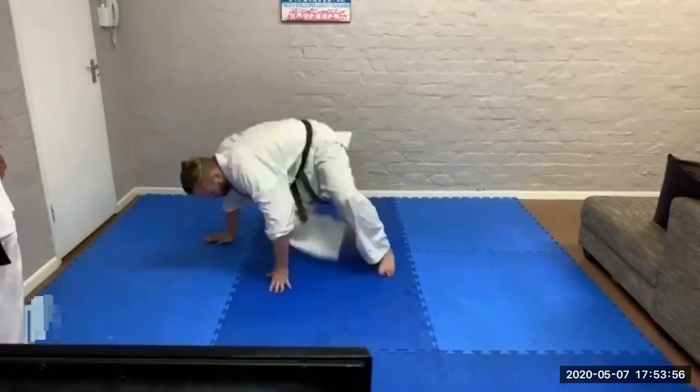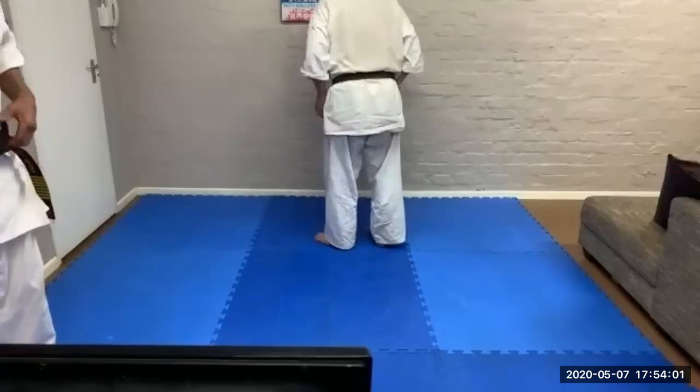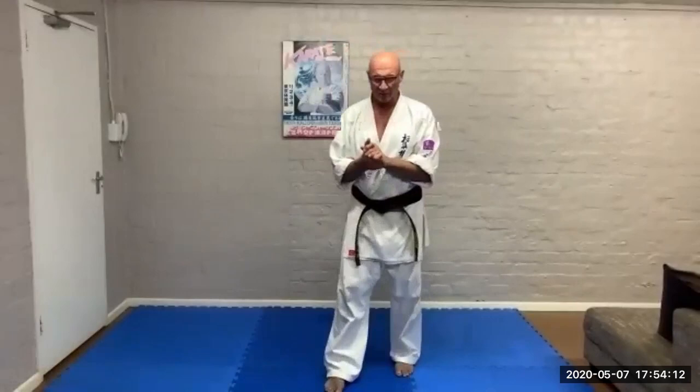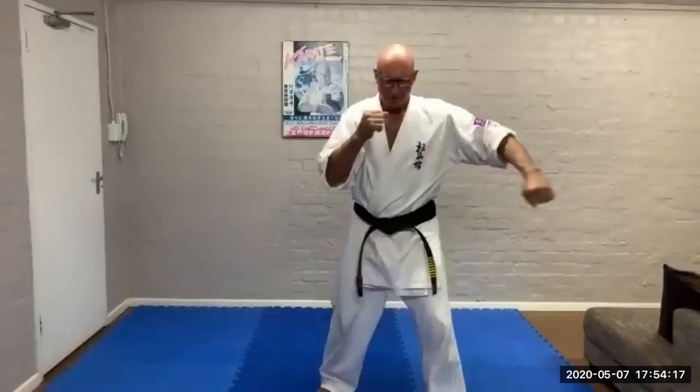Next, dogi. Punching combination, guys. Years ago, these were my favorite combinations, these two. The first one, you do two straight ones, then a hook punch. So let's just start off with the two straight ones.